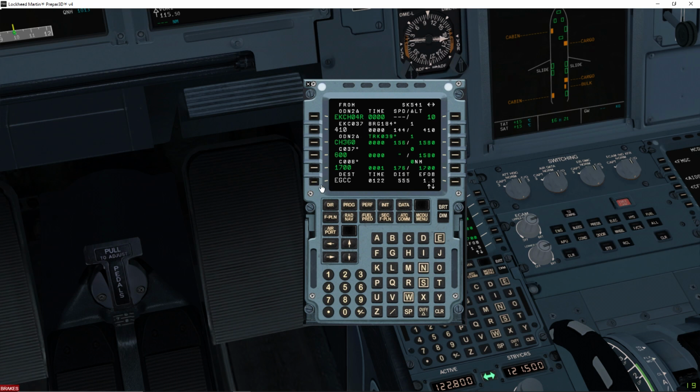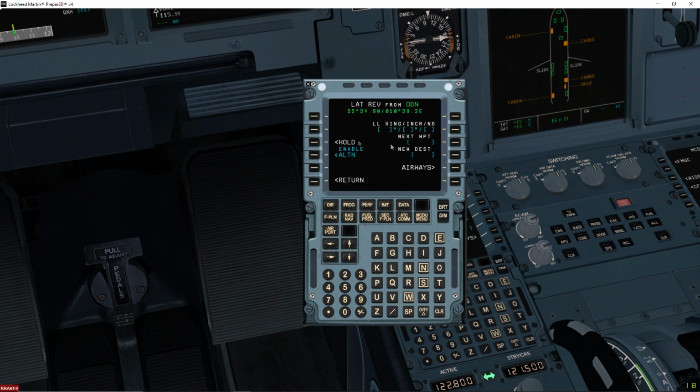We now need to quickly go and do... no, not that. We go to Odin. And then we're going to say Airways. And then, let me get my flight plan up. So it's a Lima 975. This is basically a bit like telling a car sat nav, I want you to go down this road to this exit. That's what we're putting in here.